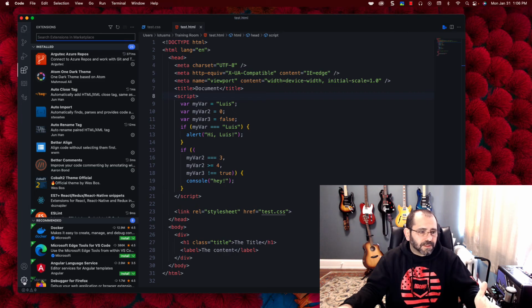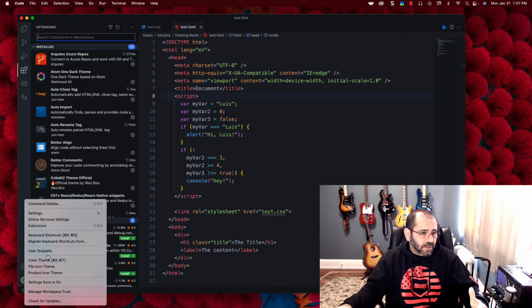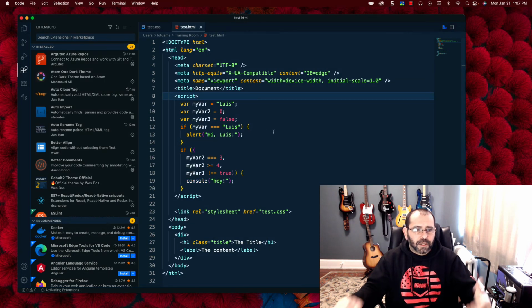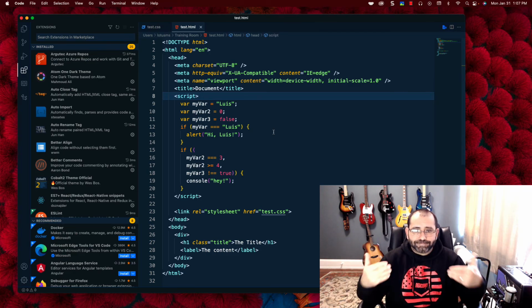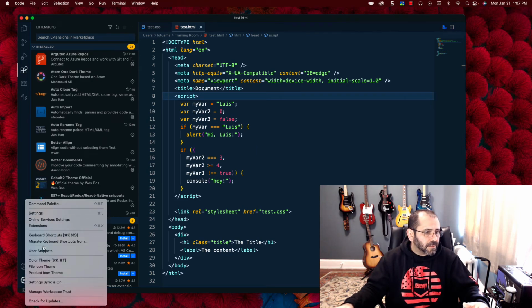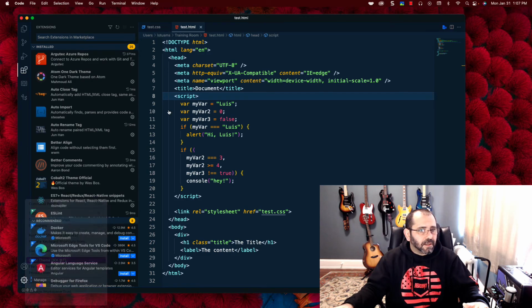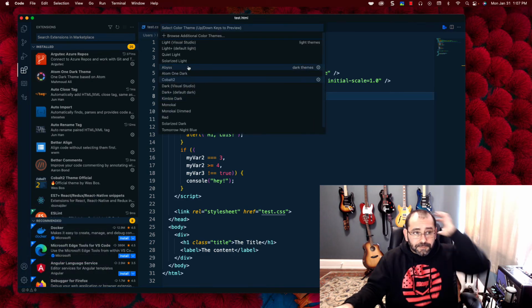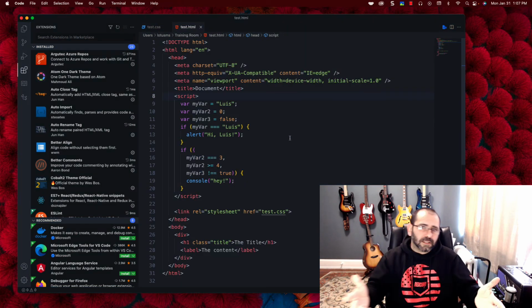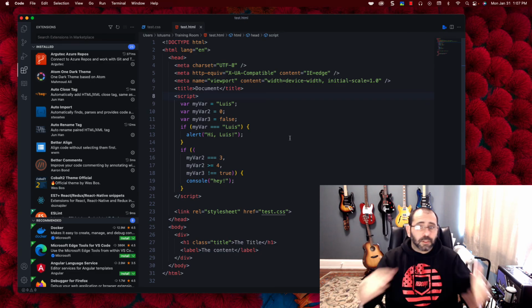How do you do this? After you pick the theme you like and install it, you go to your settings and look for your themes. There you go, color theme, and then you pick the one you like. Let's say, for example, I want to see Cobalt 2, and it changes into that. If this is what you like, keep going. If you don't like that, you can change it back, just like I did, come over here to my themes again, and put it back to the one that I had, which was, oh, Atom. All right, I like this one personally. So you can do that as many times as you like.